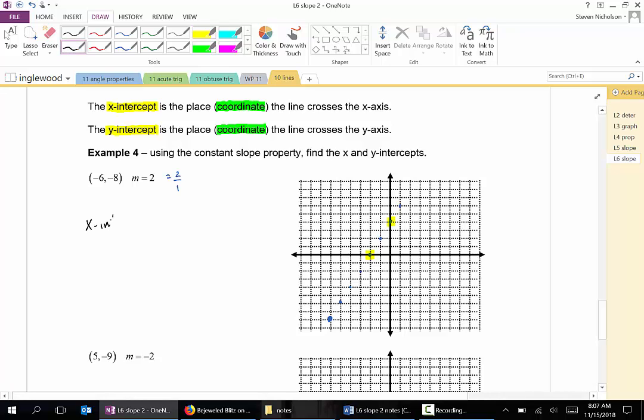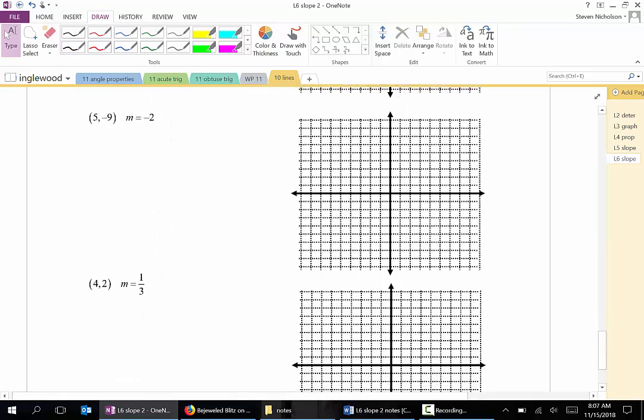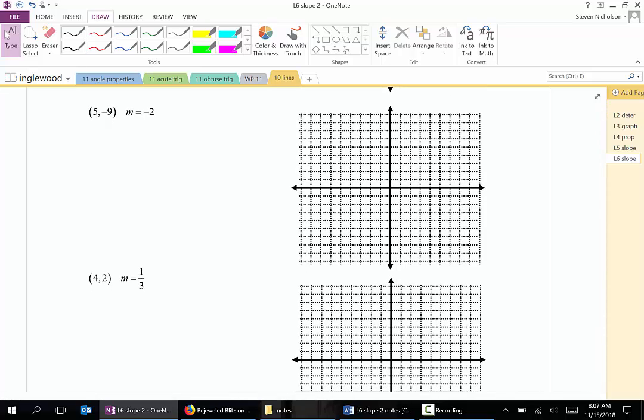So here's our x-intercept, there's our y-intercept. The x-intercept is -2, 0. Remember, it's a coordinate, and the y-intercept is 0, 4. So in this one, we got really lucky and, pictorially, I see the exact answer. So that's good. But again, slope as a traffic cop allowed us to do that. Let's look at 2 other quick examples.